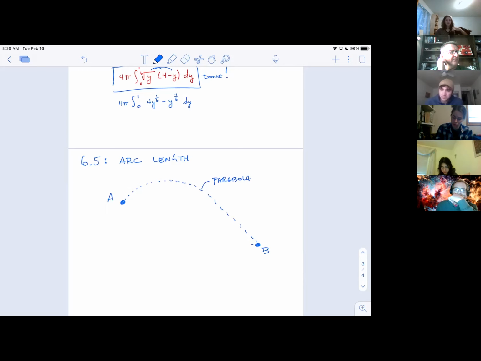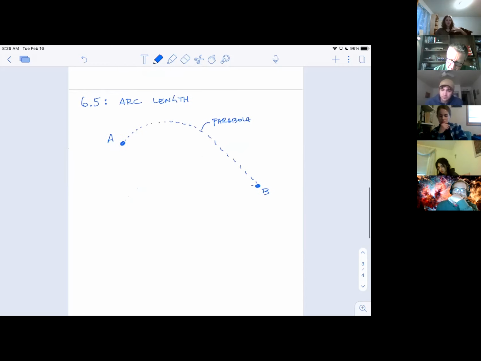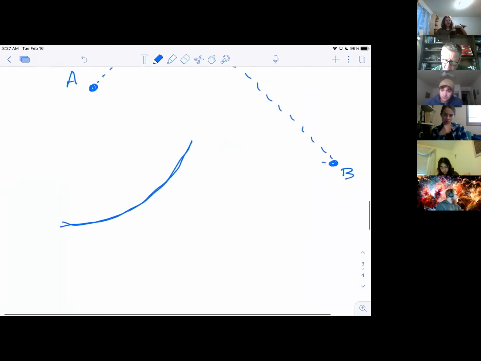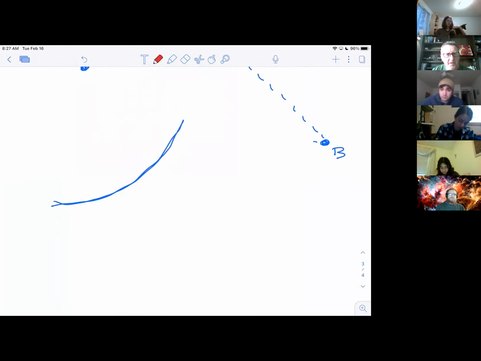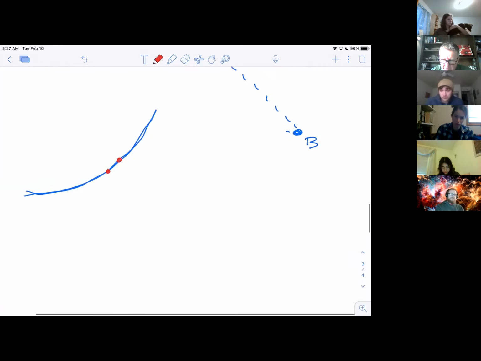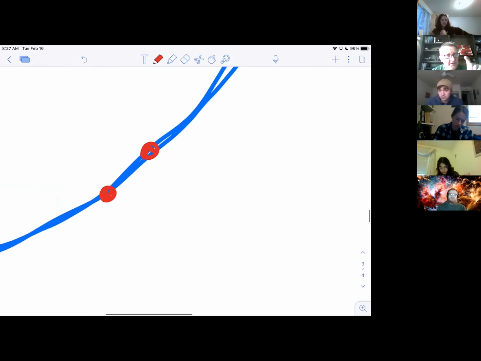Well, here's the issue. We've got to come up with some way to conceptualize that, and I'll show you what it is. Let me just draw a chunk of a curve right here. And this is what integrals really do. Remember, integrals add up lots of little stuff. If I went from here to here, does it make sense when you zoom in on it? Even though that's a curve, that little chunk of it is a straight line. Well, straight-ish, as long as the two points are really close together. Remember, calculus isn't afraid of two points being infinitely close. So if those are really close together, isn't that a straight line?